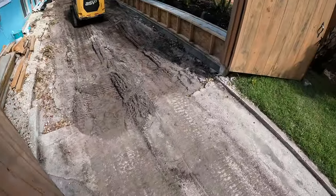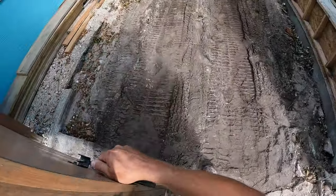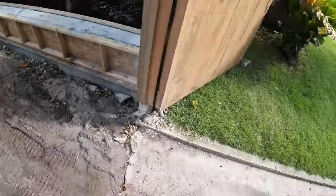So I'm gonna shut these gates and get working on that now. I will show you the dumpster. I was surprised that we filled it all the way up. I didn't think it'd fill all the way up.